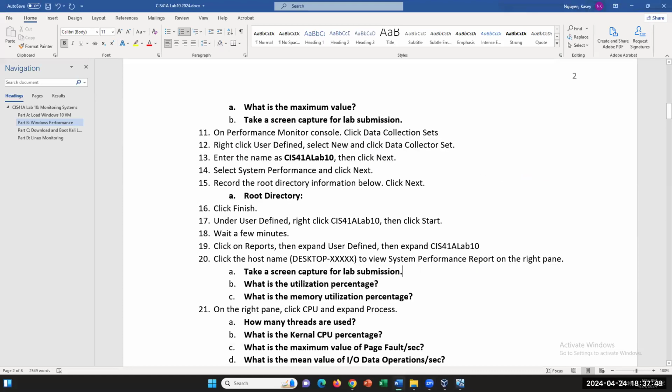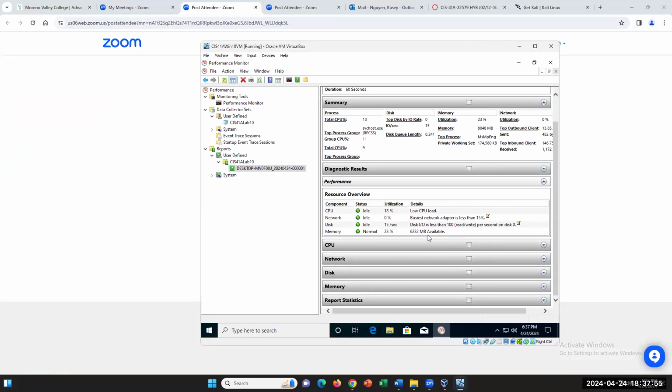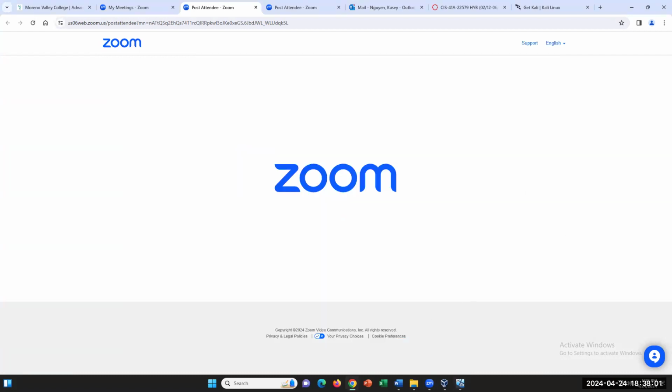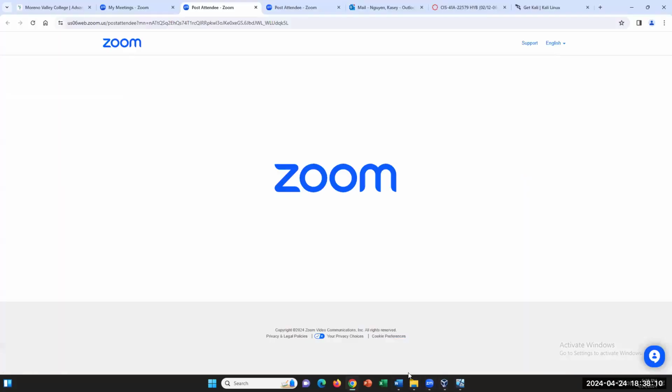You are going to look into the utilization. I should be more clear about that. CPU. I forgot to type it probably.